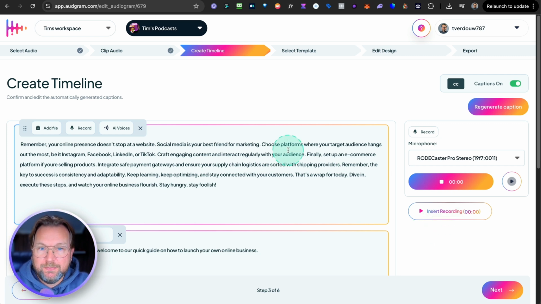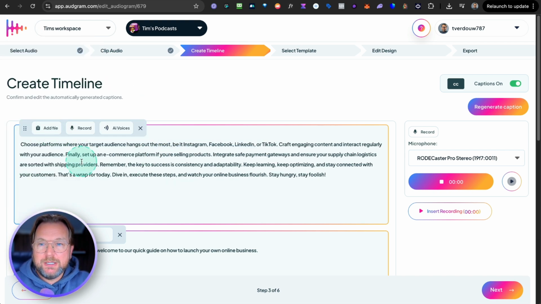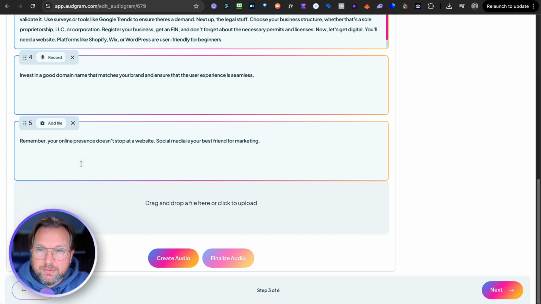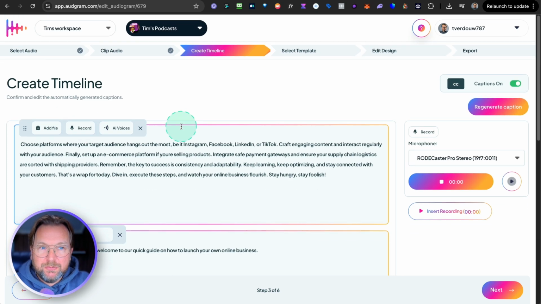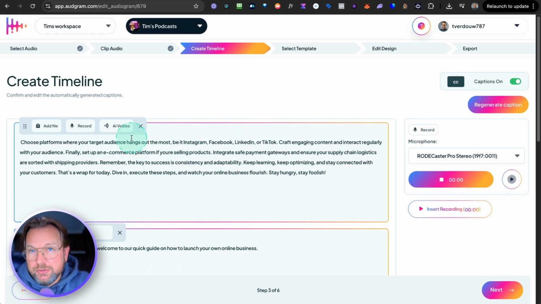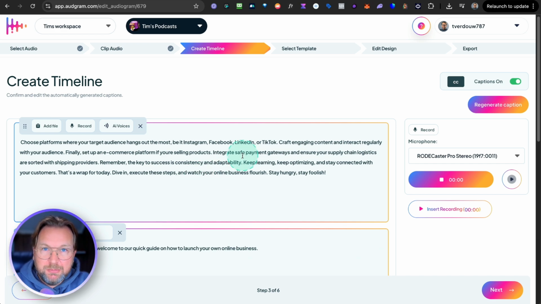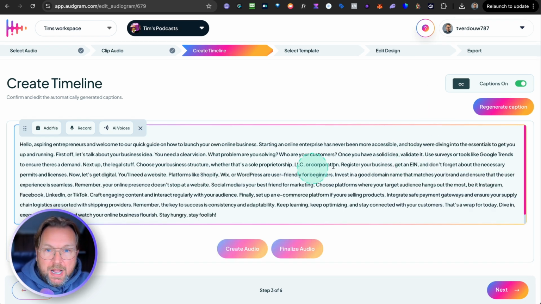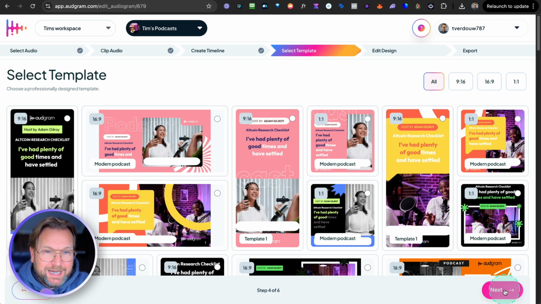So that's an option. Another option here is I can select a part here and I can click on add file. And now I can upload my own file here for the final part. So you have multiple options. If you already have an MP3, you can upload that. If you want to record your voice, you can do that. So you can mix things between you and an AI, or you could use AI voices only. In this case, I'm going to do AI voices only. So let me reset this page. So now we have our script back with the original voice, and I'm simply going to click next here.